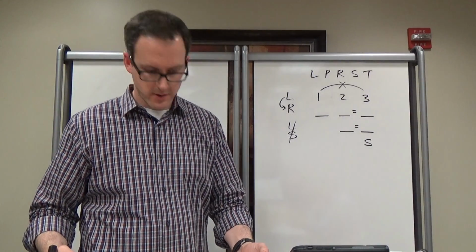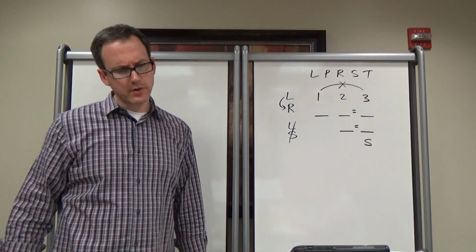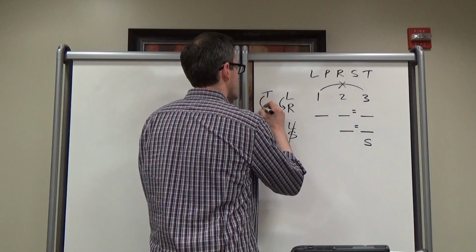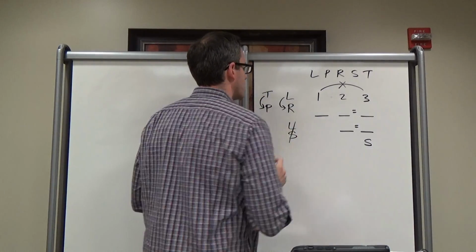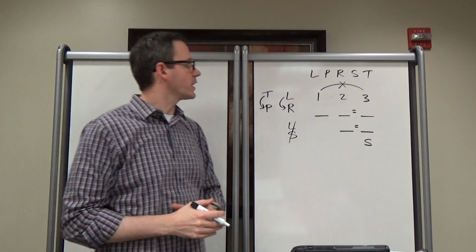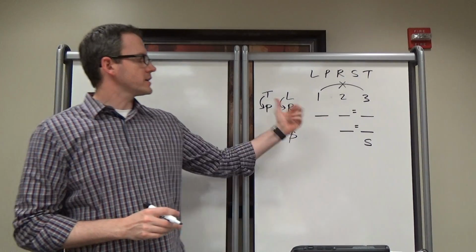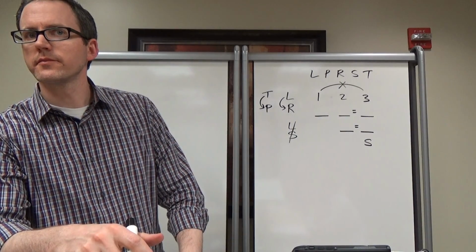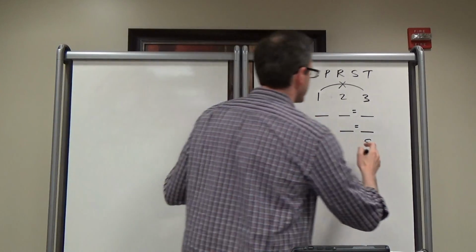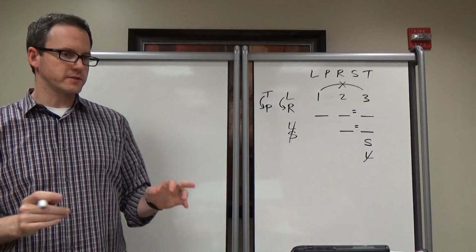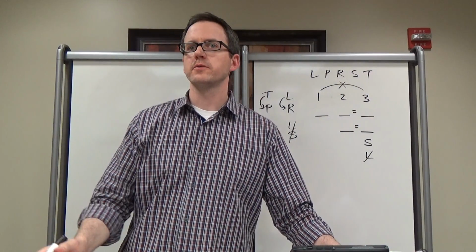Right? Now, the last one, if T, then P. Okay, so if T, then P. All right. Are there any floaters? Doesn't look like it. 1, 2, 3, 4, 5. No. Okay. What inferences can we make on the basis of these rules? L cannot go in 3 because there is S here. I normally would write this above the diagram, but I ran out of space, so I'm writing it down there. Doesn't matter. What else?